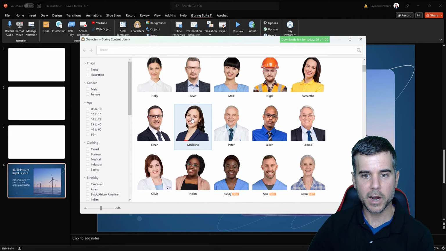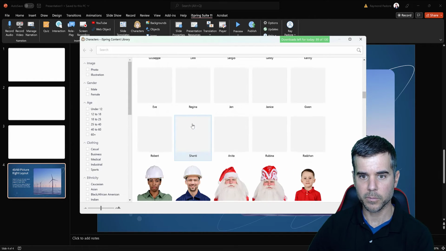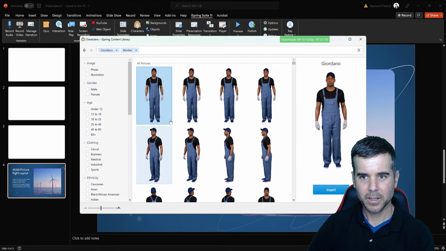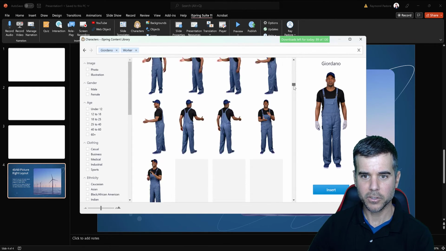Now, what I really like, their characters and their backgrounds are super impressive. We've got a bunch of characters here. And so we've got a lot of characters, first of all, to choose from, which is cool. Now, here's what's really interesting. Let's say I pick someone. Look at all the different, I mean, just seriously, look at all the different poses of this person. I mean, just look at how many.